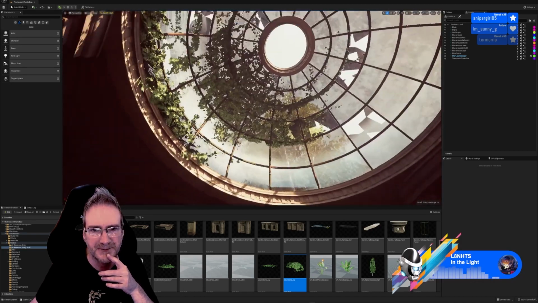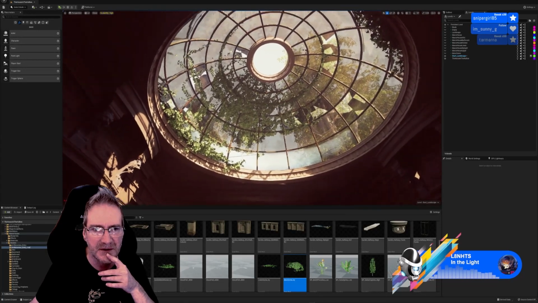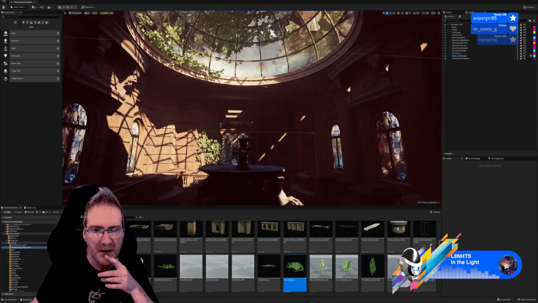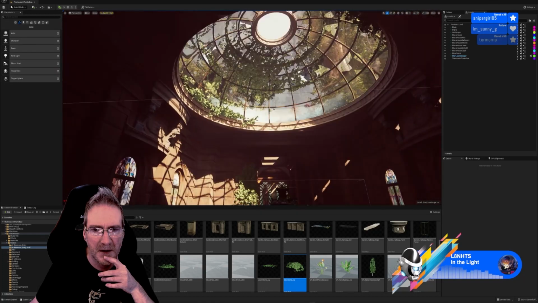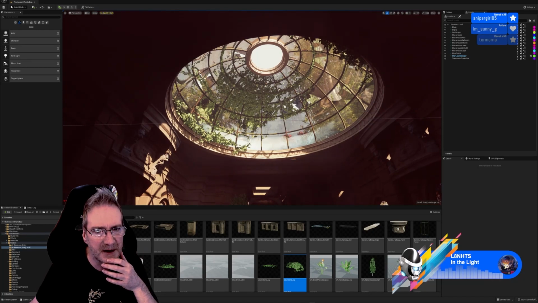So I'm not sure. Phil's not sure. Well, I guess we could duplicate it, move it, see what it looks like, and if we don't like it, then we can just delete it.